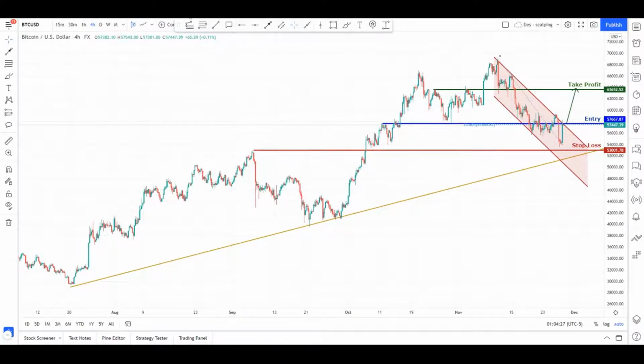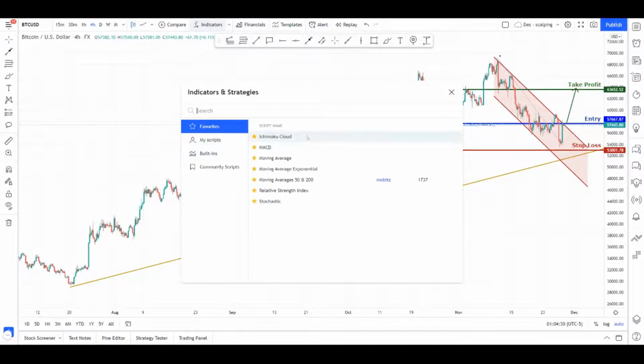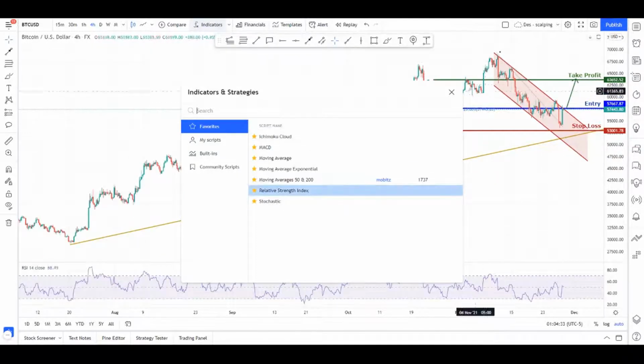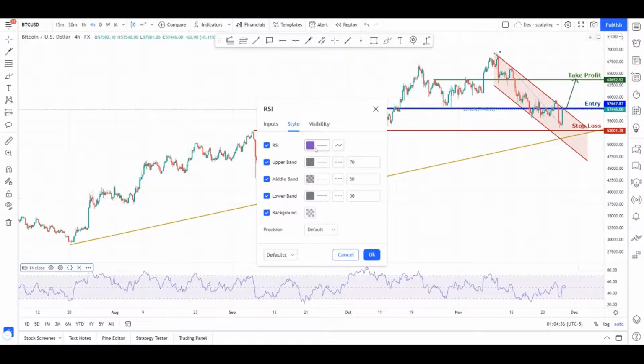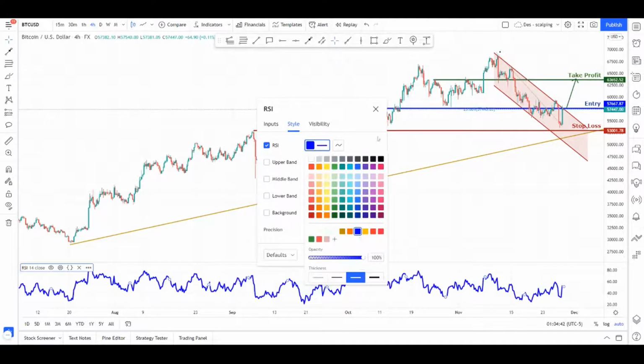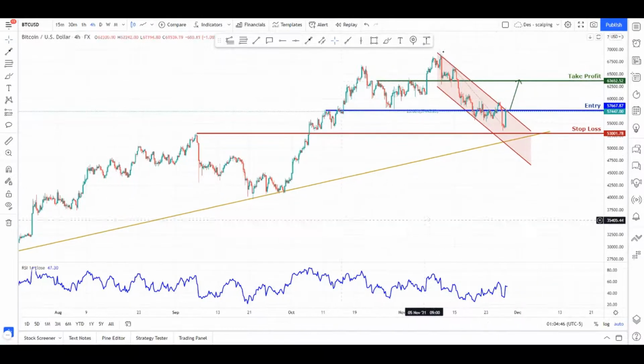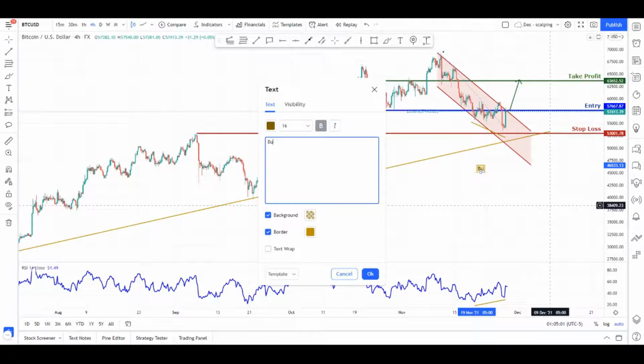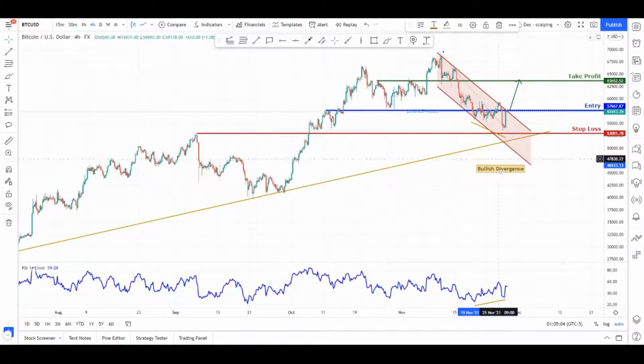What I'm going to do next is look at indicators. I'm going to look at my RSI, see if there's any divergence, and what there is. Very interestingly, I can see that there is a bullish divergence here. This is where price is making lower lows, the Stochastic RSI is making higher lows. So there is a nice little thing here which we call the bullish divergence. Add it all together, that should give us the impetus, the momentum, for us to trigger the move up to this 63,652 level.